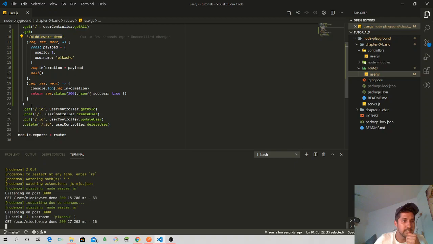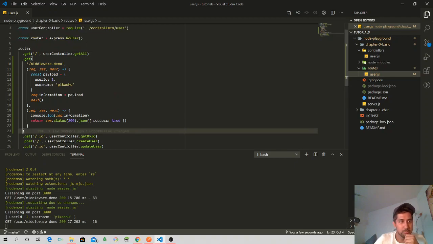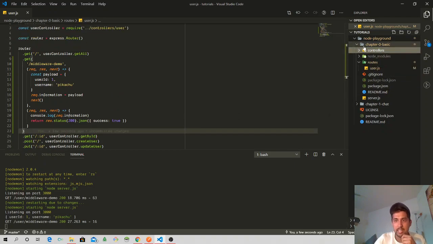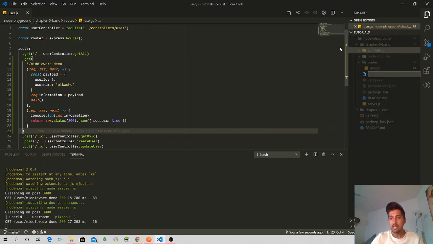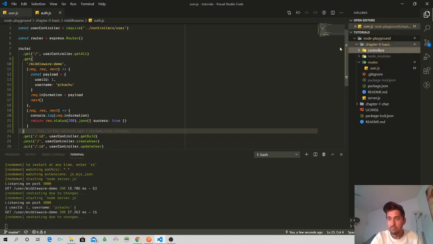All right, let's add another example, but with this, I'll create my own middleware file. I'll create a folder called middlewares, and then I will call this auth.js.